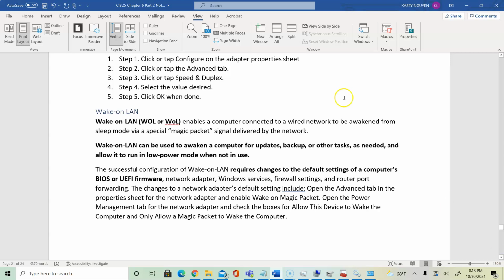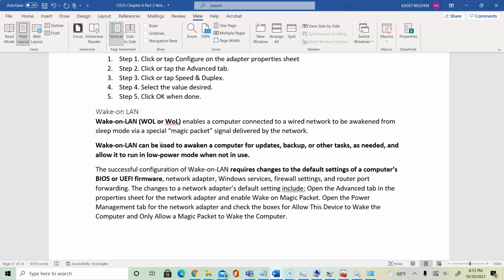Wake on LAN is a feature that allows all the connected systems in the network to be awakened by receiving a signal from the network. This allows you to turn on many of the computers without physically pressing the power button on each individual computer.